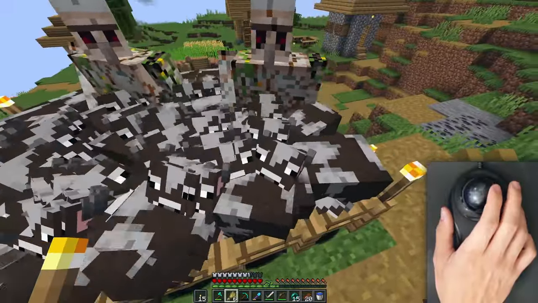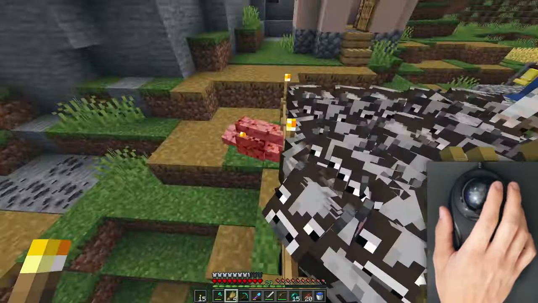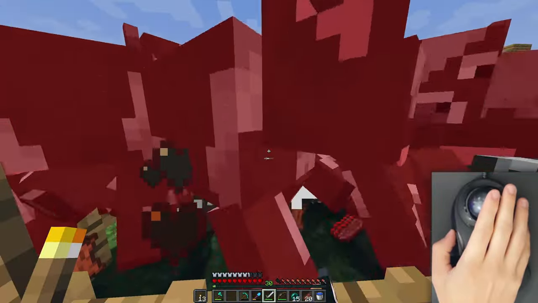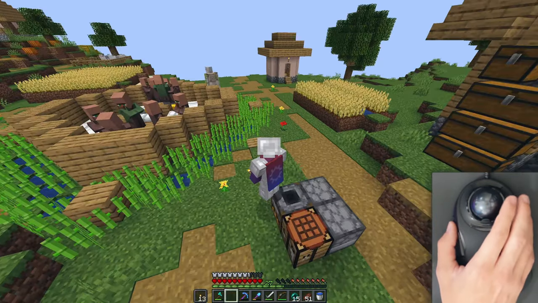The iron golems are taking entity cramming damage. Oh my, what? Now we just need to get these guys set up.